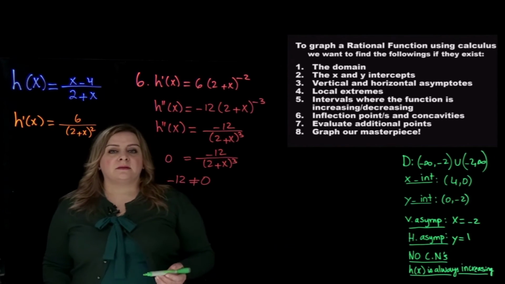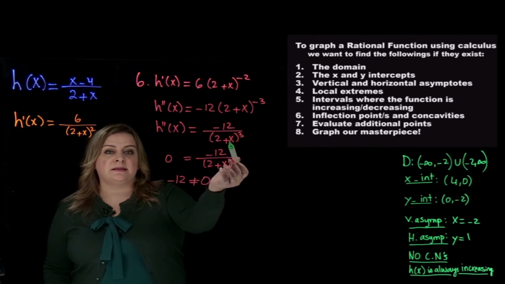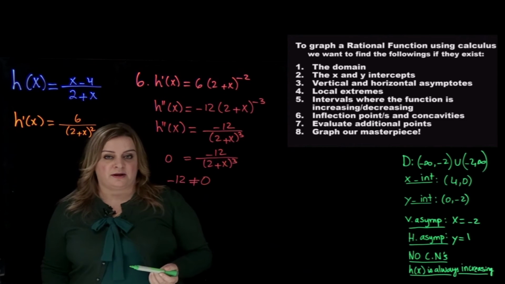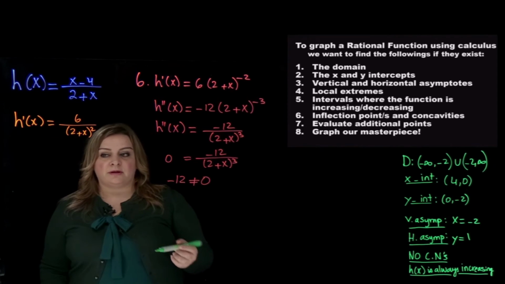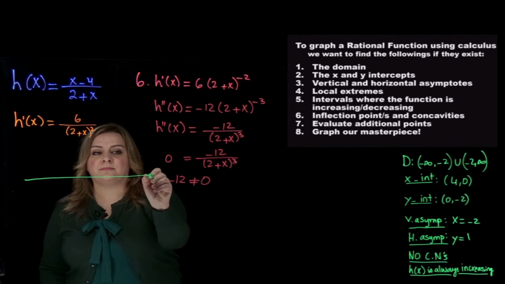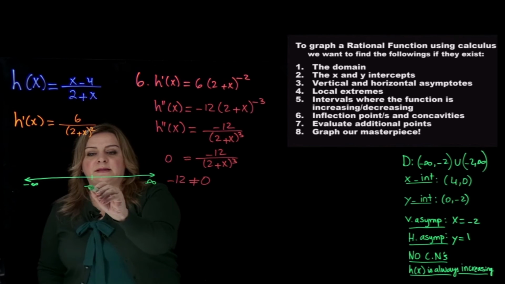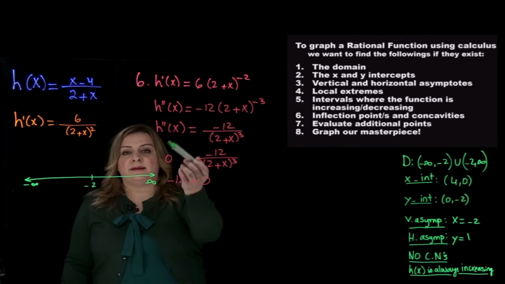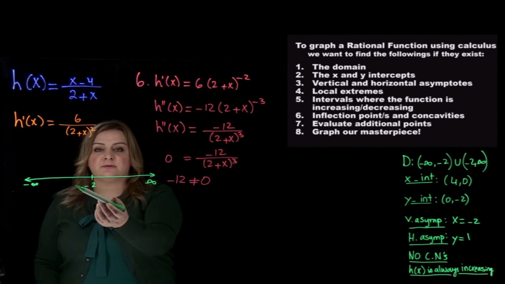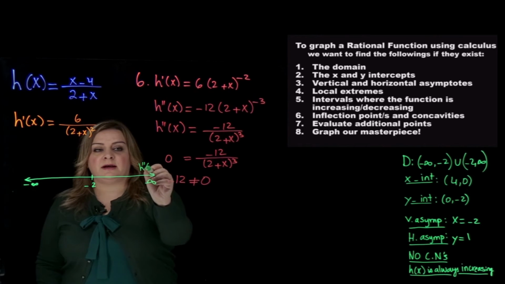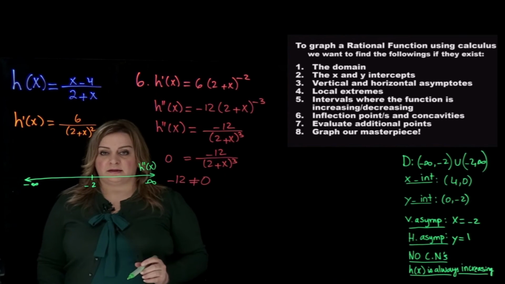Notice that we still may evaluate values around the value of x that will make h double prime of x undefined. In this case, at x equals negative 2. So I will draw the number line, and label negative 2, the x value that will make h double prime of x undefined. Then evaluate random x values from each interval in h double prime of x to decide on which interval h double prime of x is positive and negative.